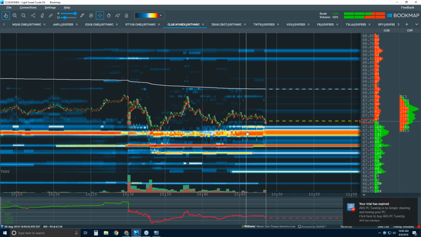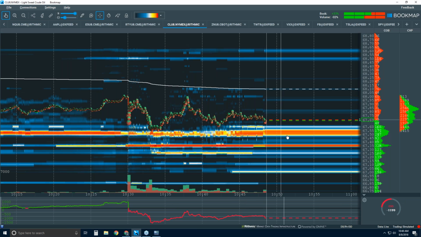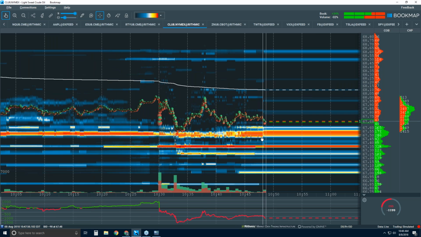This is where they are. This is where they want to buy, and they're showing quite a bit. All right. So we'll see if it tests and cover that. Just because it's high liquidity doesn't mean that it can't test or even trade through. If there's more selling pressure, they'll take it.